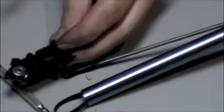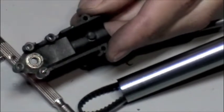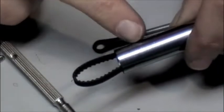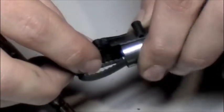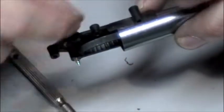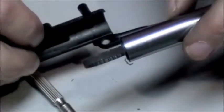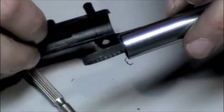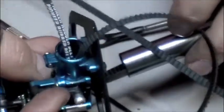So, as it turns out, there is a sort of nubby thing and a hole in the shaft, which you can't see on this side. But that little thing went in the hole in the shaft, which meant that I couldn't slide it off. I had to undo all the screws around the edge and pull it off like that. So, tail does not slide off the way you expect it to. And this one has no indication of a nubby thing. This is smooth inside. Now I can pull my belt through.